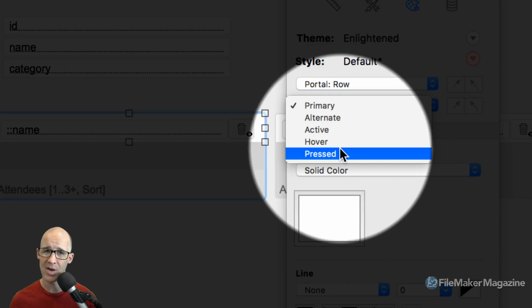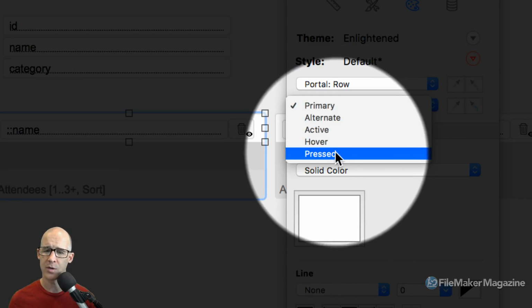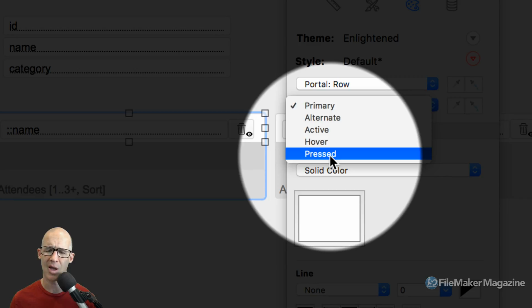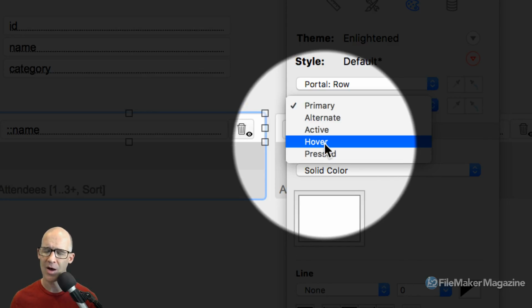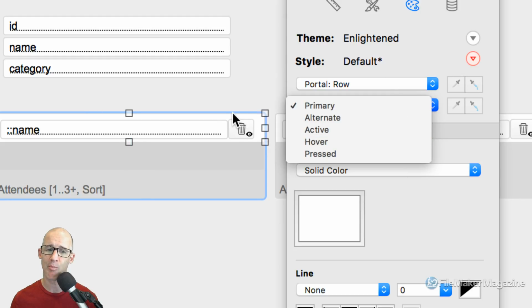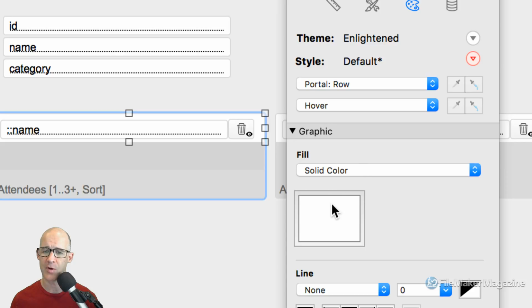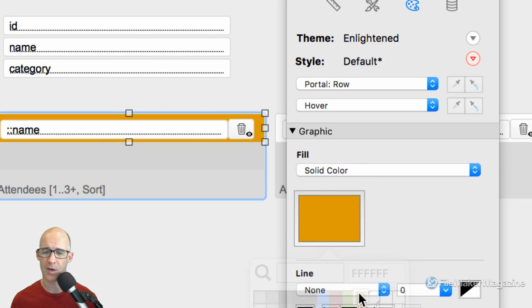Now, hover and pressed really don't work. Pressed in particular really doesn't work. I don't know if it works at all or if that setting is on there. I've never really been able to get it to work successfully. Hover, I think, might work, but most of the ways that FileMaker developers tend to put a hover on is they will put a button that covers the whole row. That's an old style trick to do that. In fact, let's go ahead and set this hover on and see if we can set it to a different color. We'll just set it to an orange right here and see if we actually get that to work.